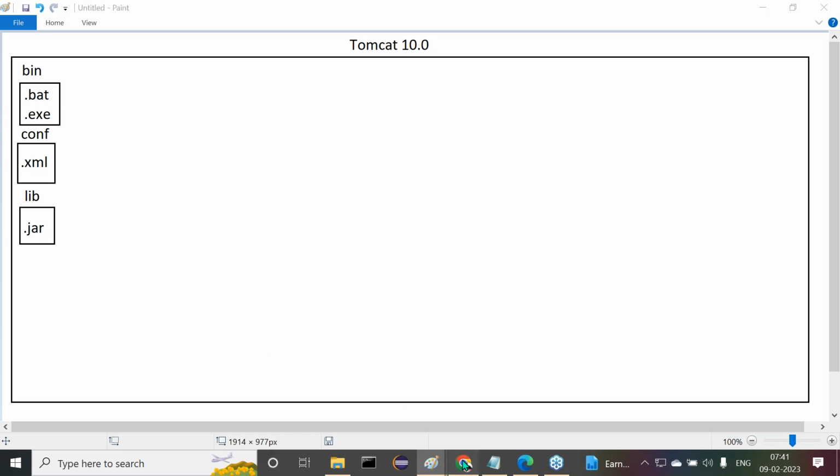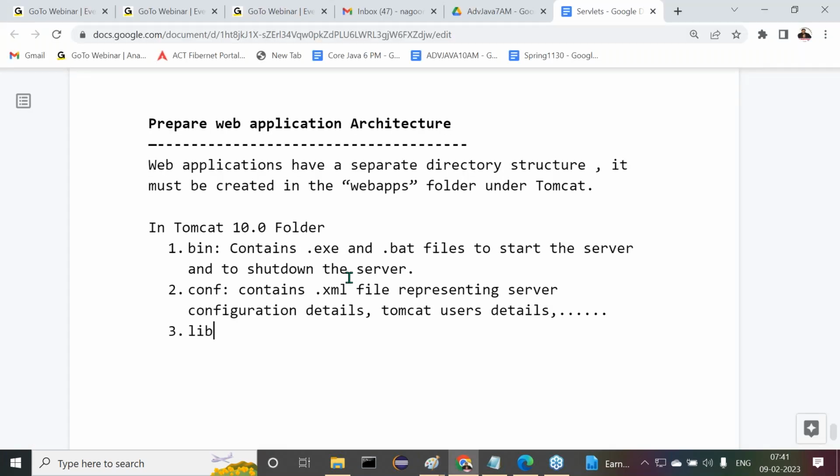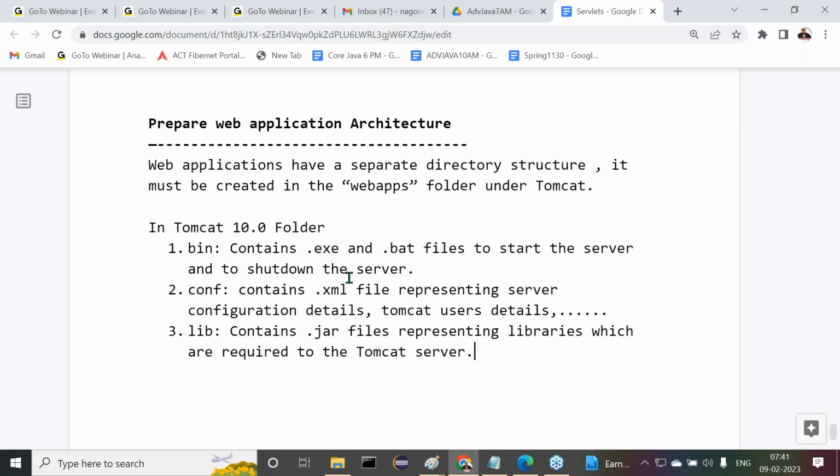The lib folder contains .jar files representing libraries which are required for the Tomcat server. As of now, I'm saying they are required only for the Tomcat server.